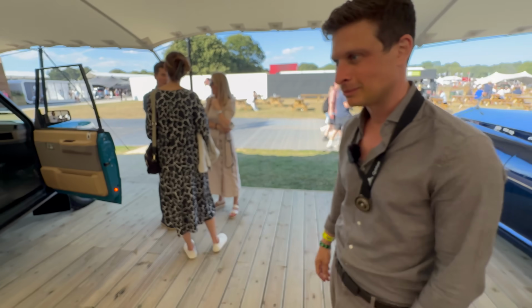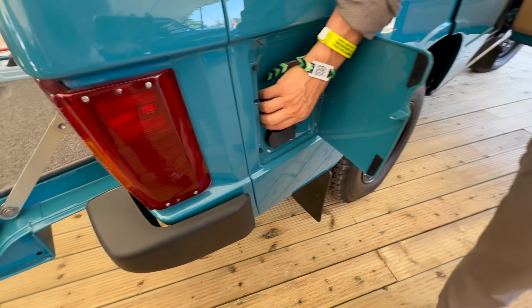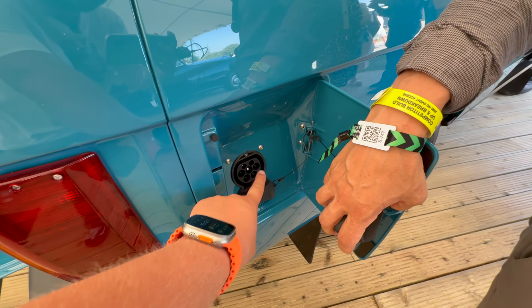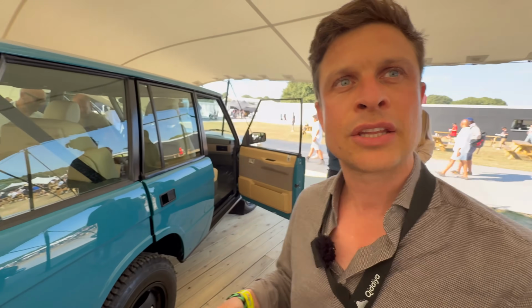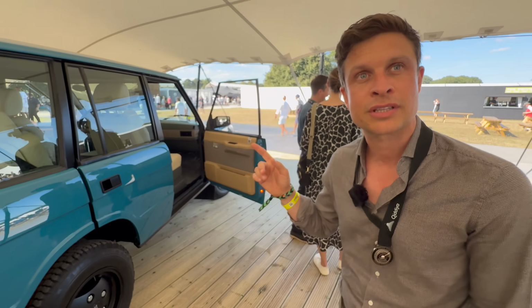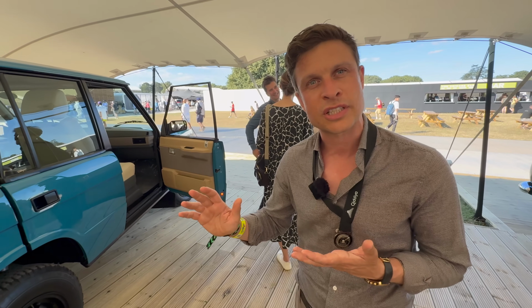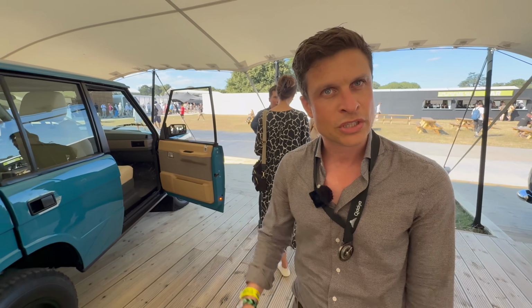Can we see the charging port really quick? Of course. So you've got it integrated perfectly there. And yeah, so what's interesting is because this one's going to America, you still got the Euro spec charger on there. Yeah, so we've been obviously doing all the testing in the UK, and then we'll switch over the charger just before we deliver. Very cool. We've put 2,000 miles on this car. Wow. To really get it handling, as you saw, just driving beautifully smoothly. Yeah. And obviously we've been using our charging systems here, and then we'll switch the charging system over.